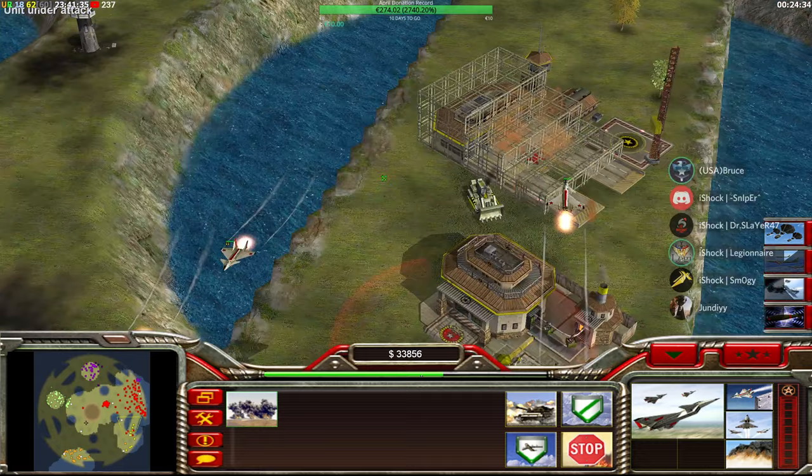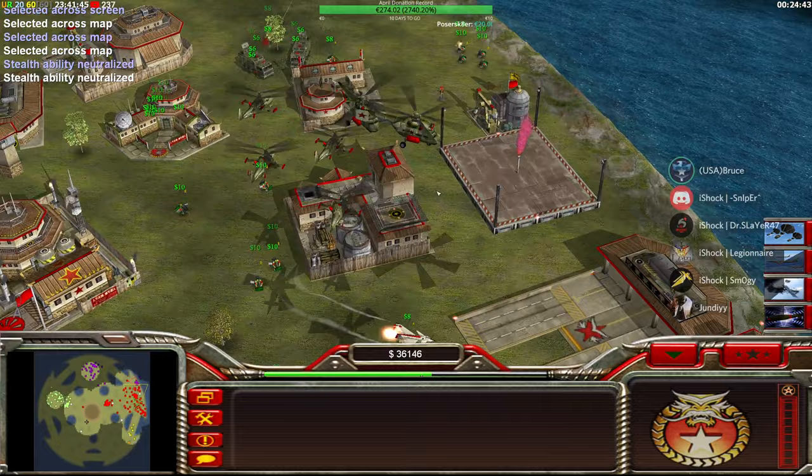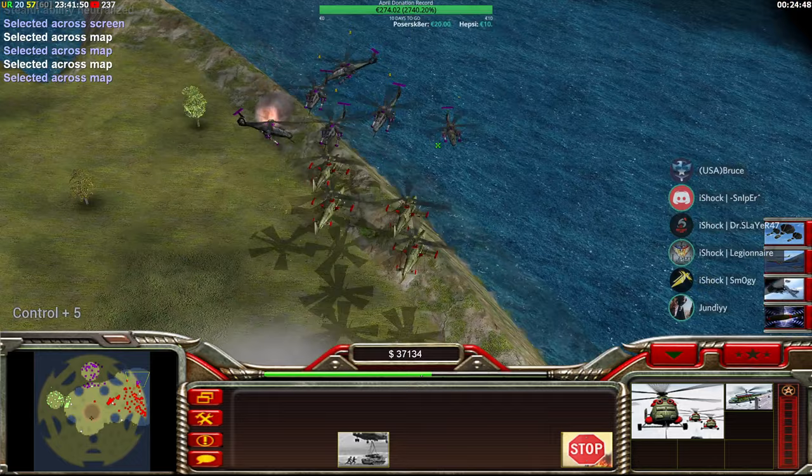The Phoenix are basically Auroras for China. They're not invulnerable, but they have extra range. Like, they can outrange any anti-air, I think. Okay. Oh, hi there. This guy just kind of screwed my hackers up.